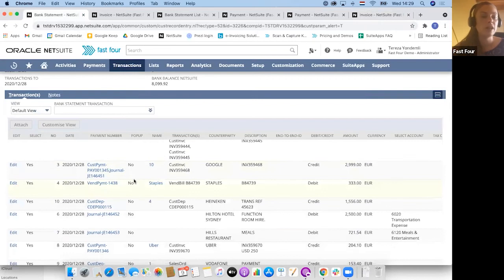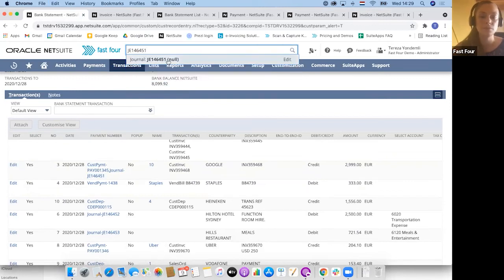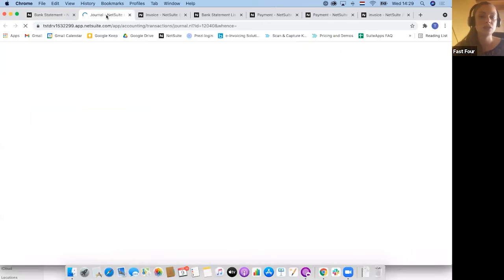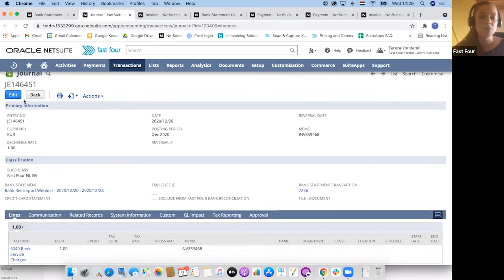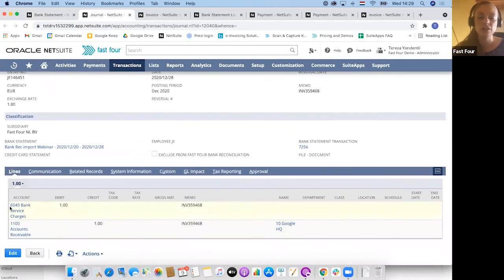We can have a look at my journal entry that I promised to show you. So remember, we had an underpayment of €1. And I selected on the line in the pop-up that I wish to have that €1 posted as a journal entry separately to a generated or designated expense account. In this case, the type is a journal entry, linked to the bank statement, and here is the selected account that I chose on the rule.